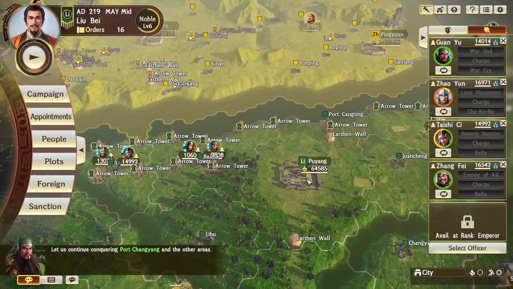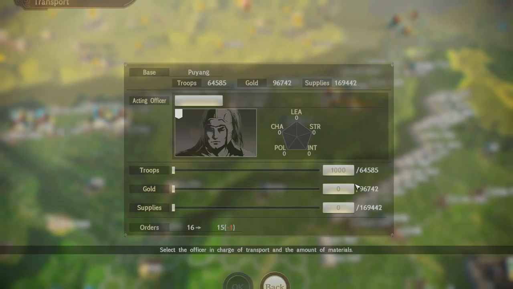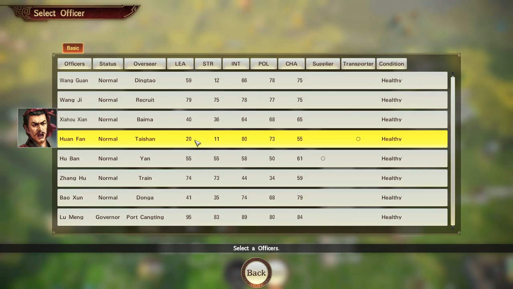I think I might have just a couple too many troops up here. What size is this city? Yeah, it's only medium. So let's actually move and transport about 30,000 of these troops down. I just have a few too many. So I'm going to transport them here.